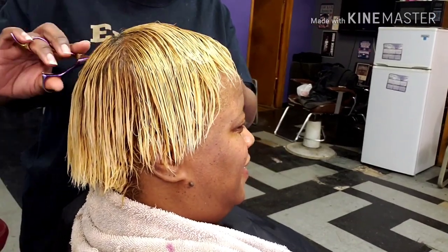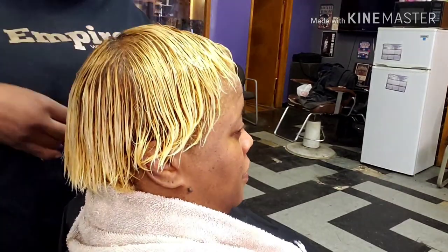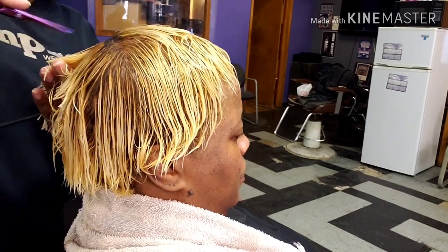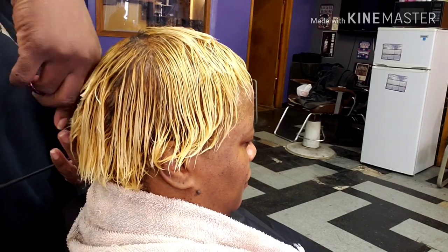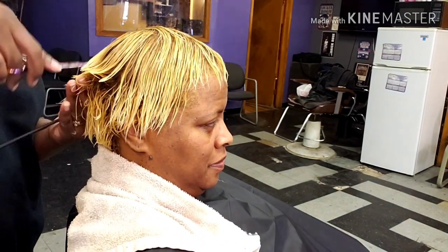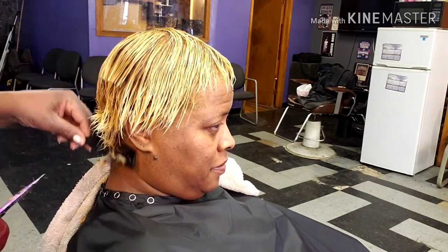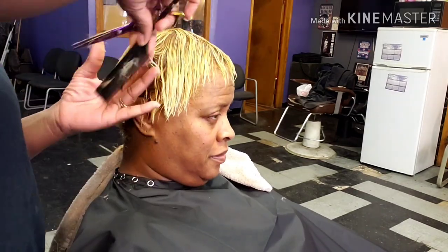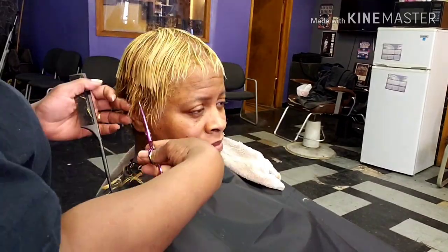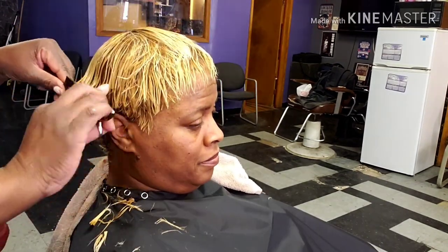Now what I'm going to do is a quick pre-trim before she goes under the dryer. I'm going to get all that hair off — take the hair off the back and the sides. Because she is naturally thin up top, it has nothing to do with the blonde or the relaxer, that's just how her hair is. So I'm leaving as much up top as possible and just trimming her sides, back, and edges a little bit. She wants it straight, she doesn't want any hair on her neck. This is a pre-cut — when she comes from the dryer, I will cut some more.